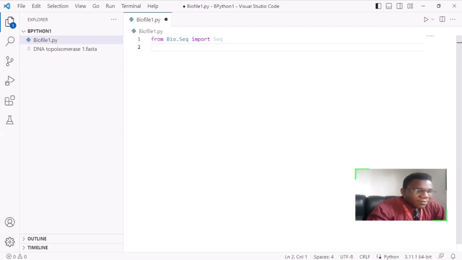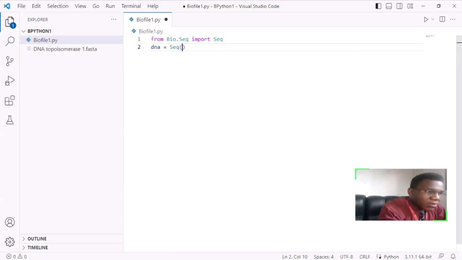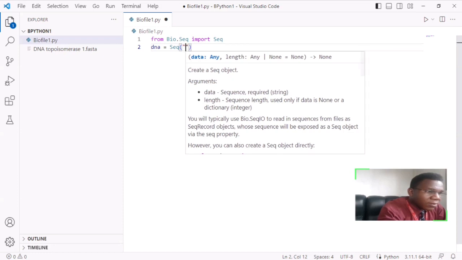So now once you've done that, you can take a variable. I'm using DNA as my variable since I'm working with a DNA sequence. So in my line 2, what I'm typing in is my variable DNA, and I'm giving it Seq. Then remember your brackets and your double quotes.